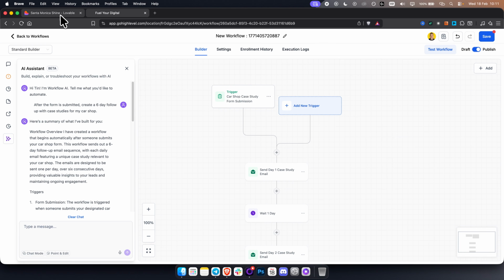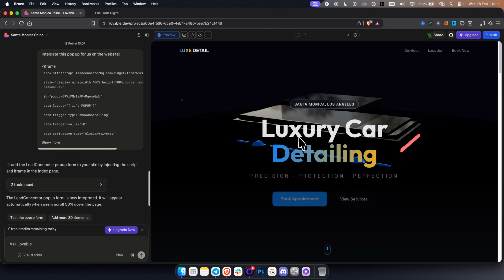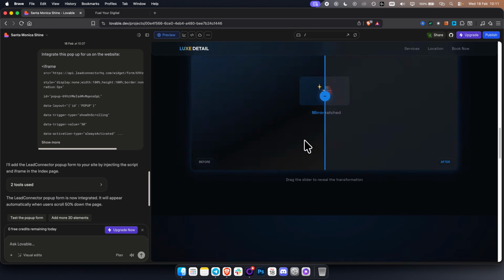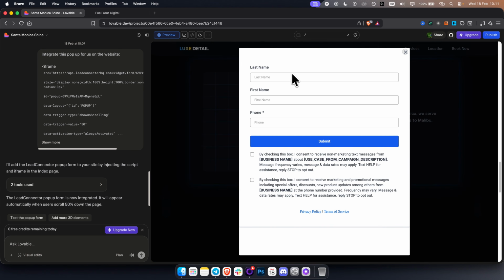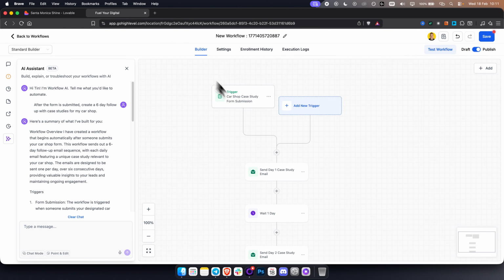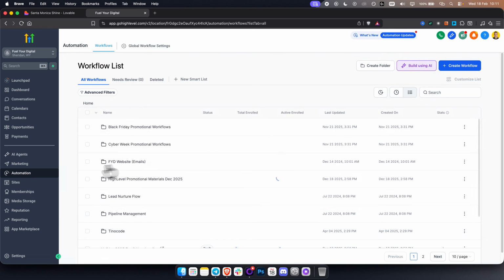And once you're done, what will happen is on your website, whenever someone scrolls here, right, they will get this particular pop-up. Now, you can make this pop-up look better, right? There are some ways and customizations in the form builder on GoHighLevel, but this is only one way how you can integrate GoHighLevel with Lovable. There's another way how you can do it, and let me show you this as well.